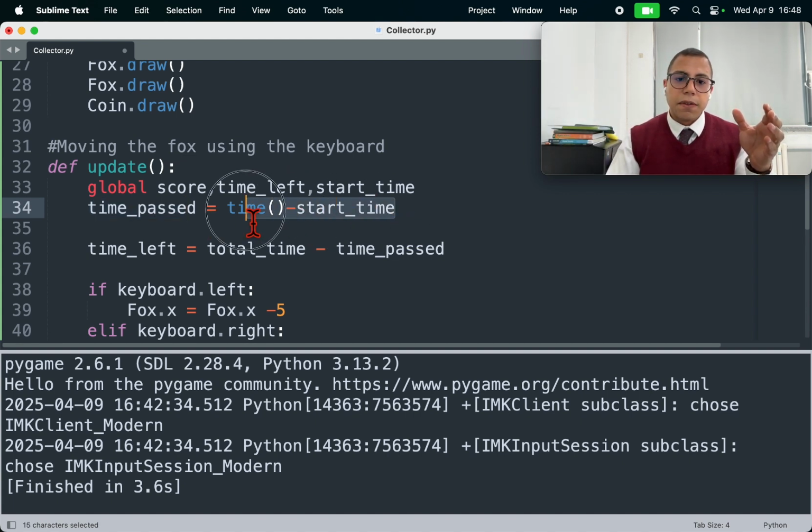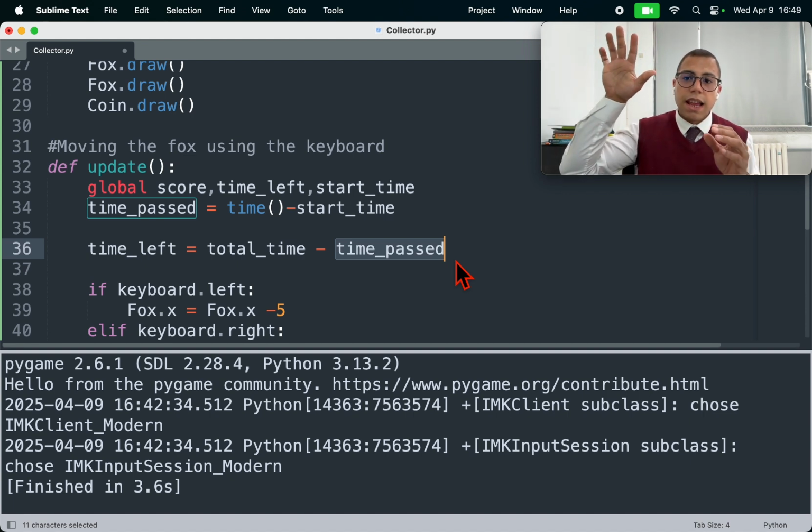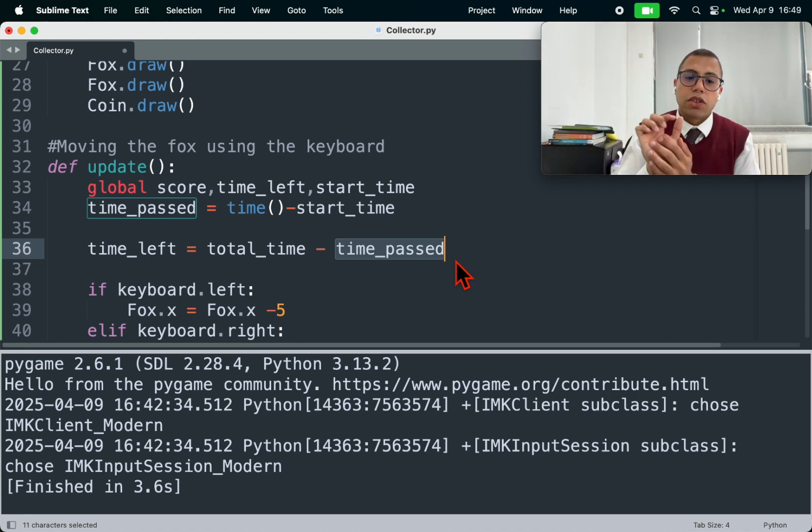And that difference will be the time that has passed. And finally, the time left will be the total time minus that time that has passed. And I can see from 5 seconds, now it has passed 2 seconds, so the time left will be 3 seconds. That's how this works.